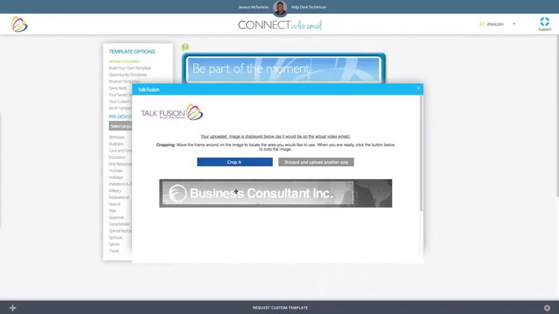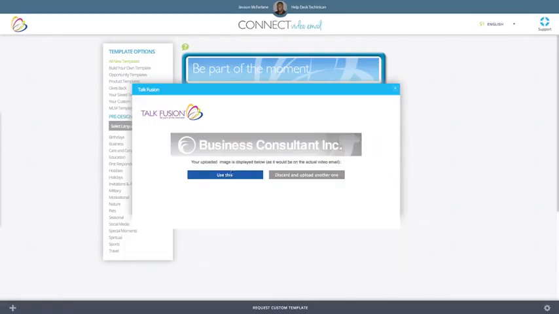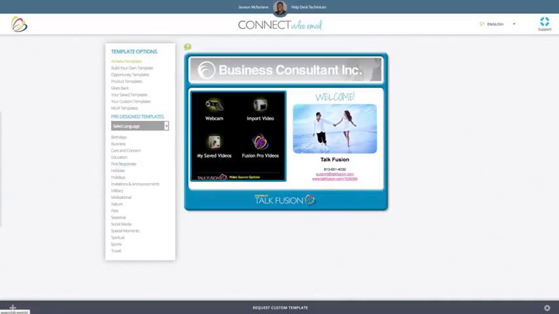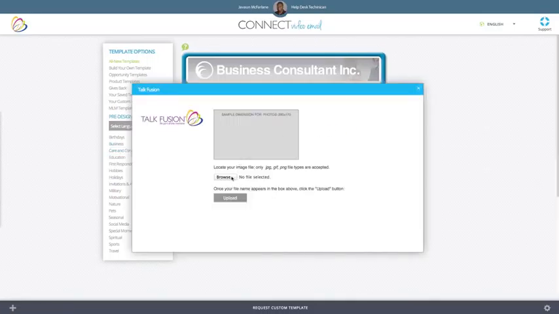Our system will give you a brief preview of the image that you're bringing in, along with the dimensions to tell you what specific dimensions those need to be to make it fit exactly to the template. However, don't worry, if it's bigger than the area that it's being placed into, we give you the ability to crop that image and make it fit onto the template accordingly. Once you're satisfied with the image, click Crop It, click Use This, and that image will be dropped right onto the template for you. This will be the same option for the other image on the template.